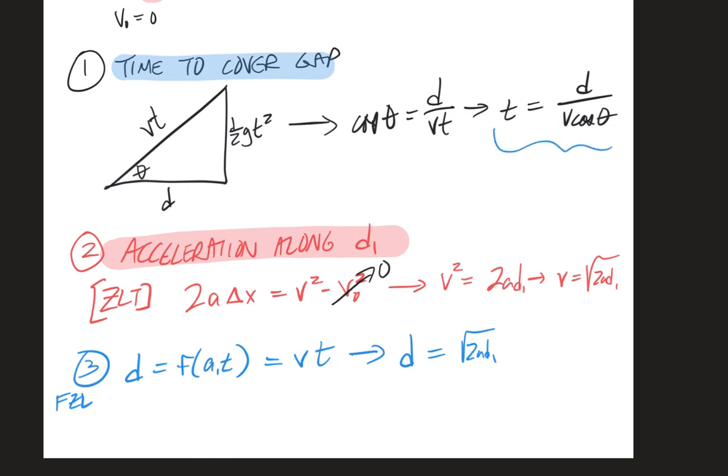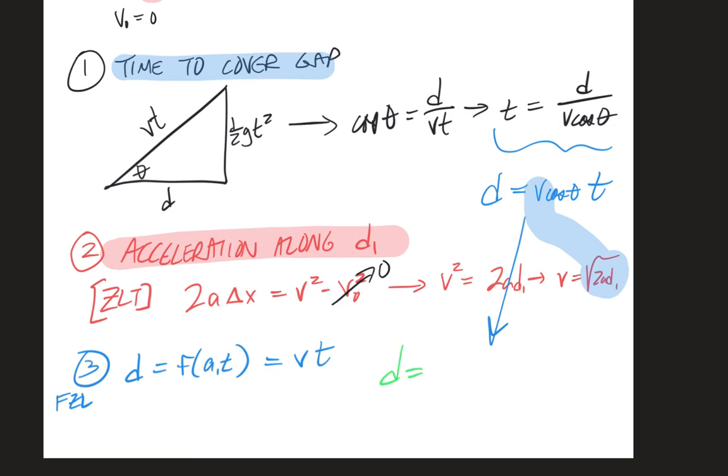that's weird. So this right here, v cosine theta t. I got my own stuff out of order, so to speak. Sorry about that. So now I can just put v into there, and so you get d equals root 2a d1, and then you would just put in the cosine theta times t. So we have that function now, and that's d as a function of acceleration and time. And it also includes the length there.